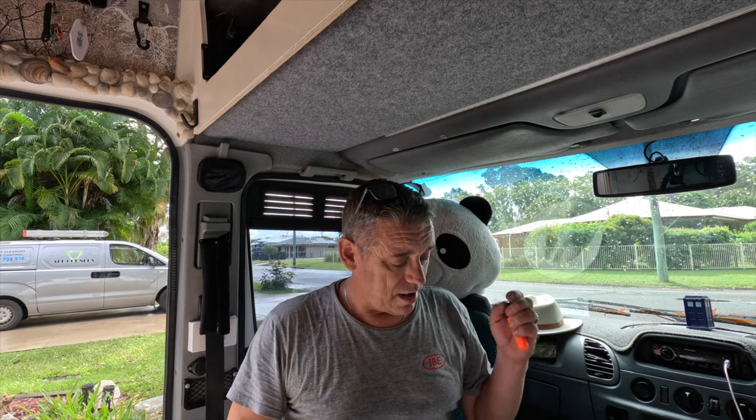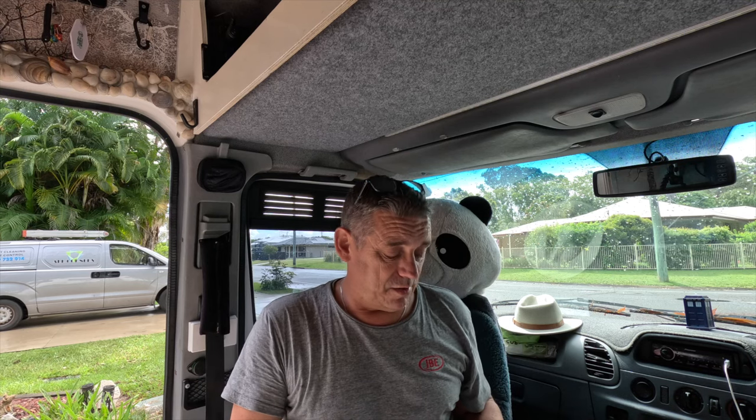I had to realign the cupboards in the back. They were just out by a little bit, and you didn't really notice it, but if you knew it was there, it always bugged you. So I spent most of the afternoon finishing that off and lifting the cupboard up with some spacers, and she looks quite nice now. So we're just going through the list of what we've done.